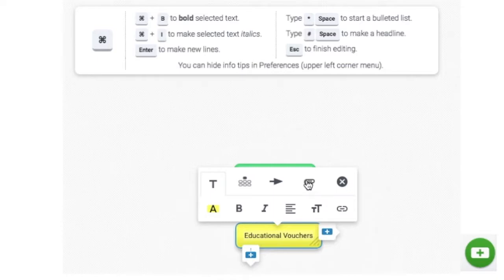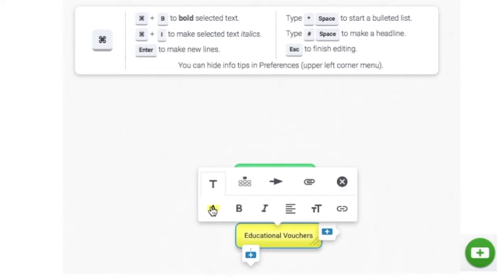Within the box itself, you can also embed or attach a file. Now, I've made this mistake before, but this does not mean you X out of the toolbar for that box. This actually means you delete your bubble. So this bubble right here, if I were to click it, it would delete this box. So this is more for deleting the bubble, not getting out of the toolbox for the bubble.